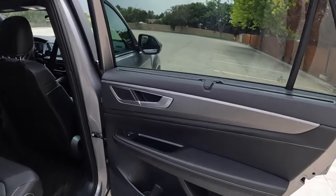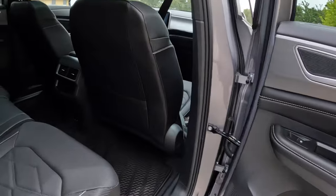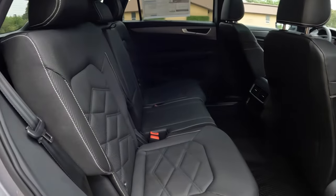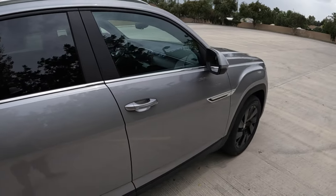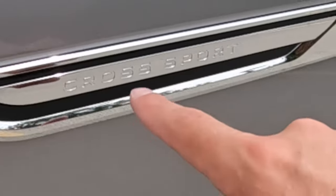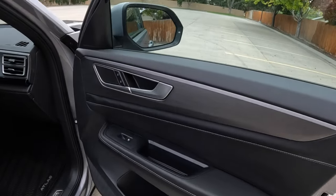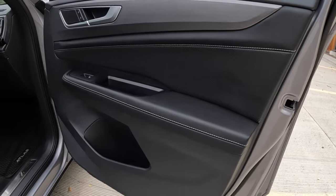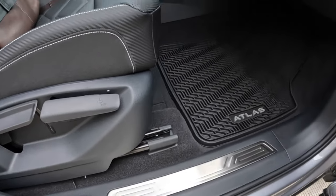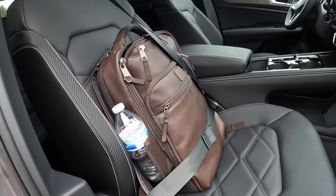Nothing out of the ordinary on the rear passenger side — Volkswagen didn't want to surprise anyone. You still have the same nice door panel, map pocket for backseat drivers, and the 40-split back seat. Volkswagen takes pride in their branding: you have 'Volkswagen' the make and 'Cross Sport' the model, plus proximity key features on the door handle. On the passenger side, you have really nice accent interior pieces just like the driver's side, minus the extra controls. Aluminum door sill, nice leather seat, a carbon fiber-style theme on the side — manually adjusted — plus access to the tunnel and a locking glove box of adequate size.